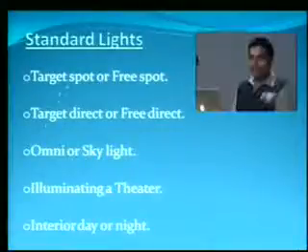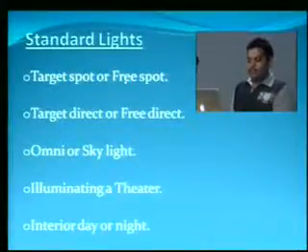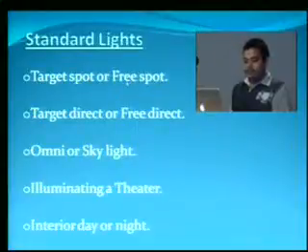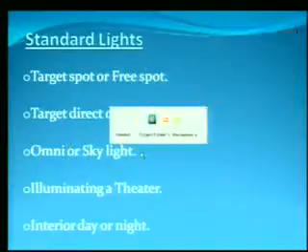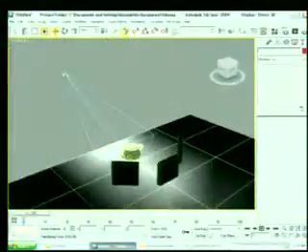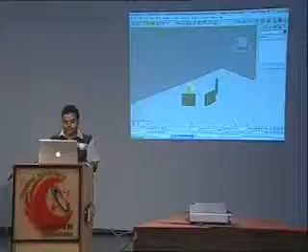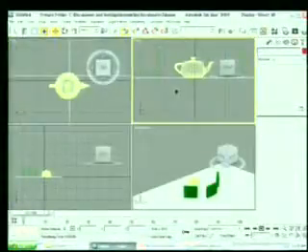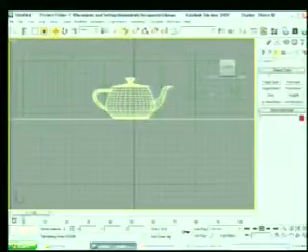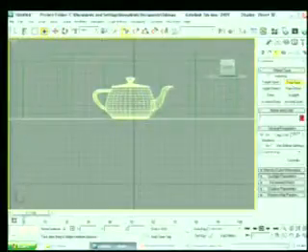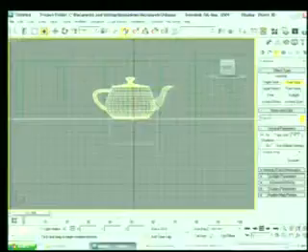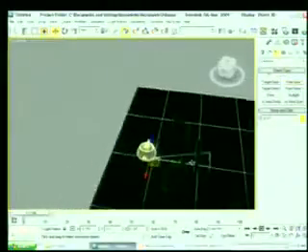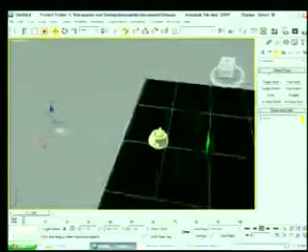So, this is spotlight, and like this we have a free spot, but in the free spot we do not have a target. I will show you. If you go to the light and press here a free spot, it does not have a target.